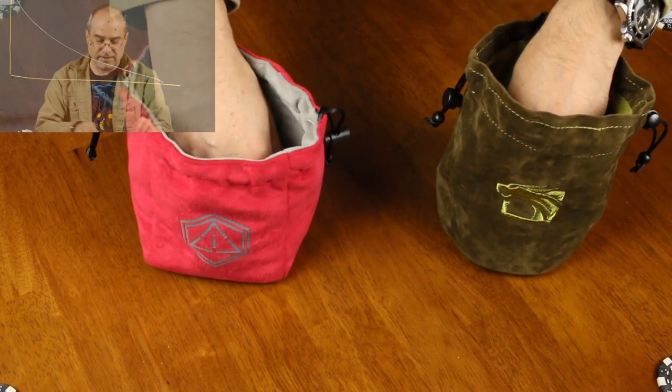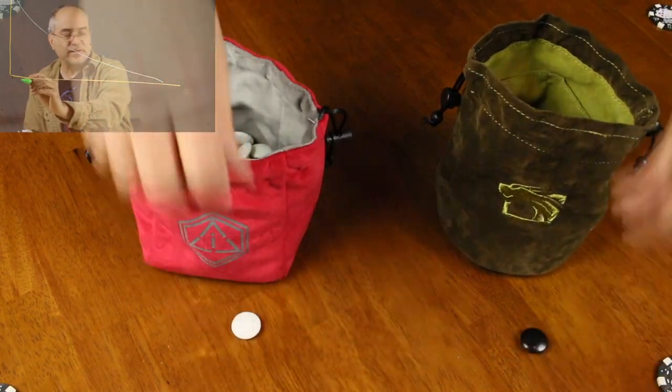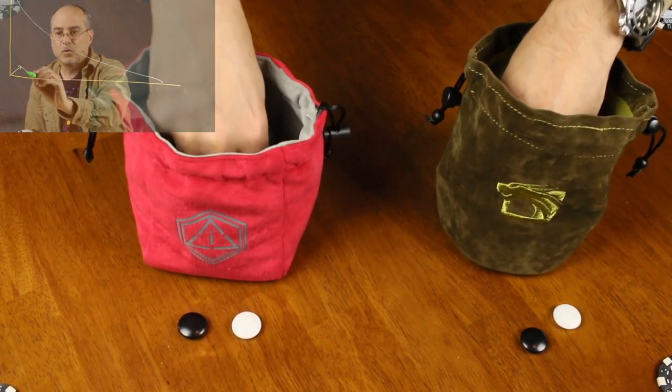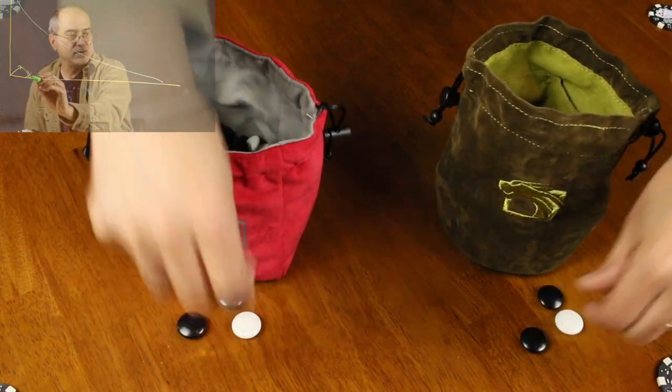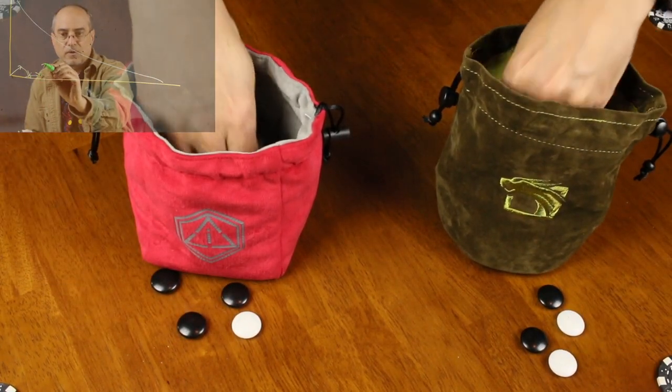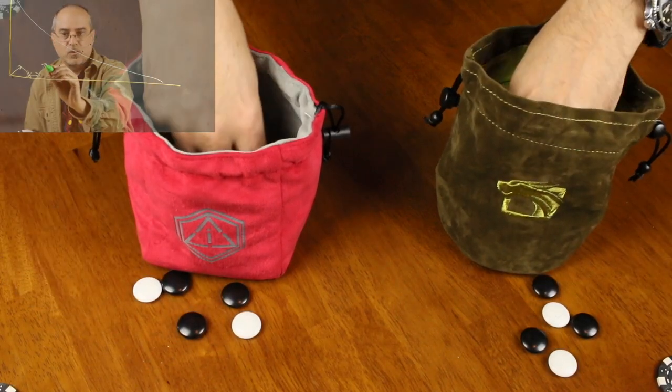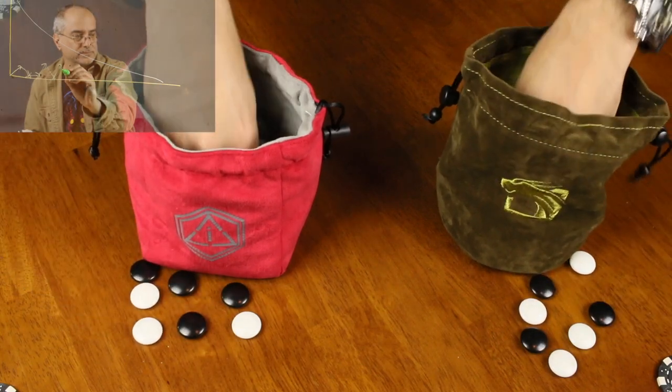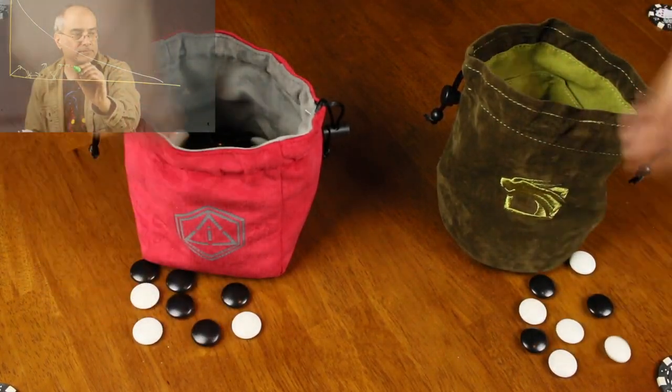I'm going to draw these pairs of disks as we go. Here, the green bag dominated. Here, the left bag dominated. Each time we do this, I move up or down on my graph. In the orientation, that red bag dominating is up, green bag dominating is down, and drawing the exact same tile or disk from both is a horizontal move.